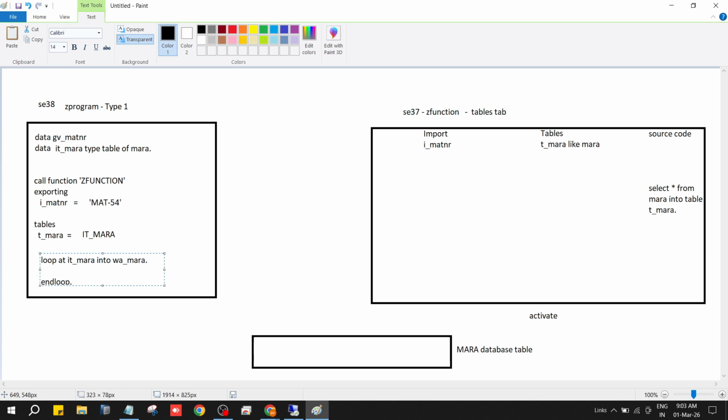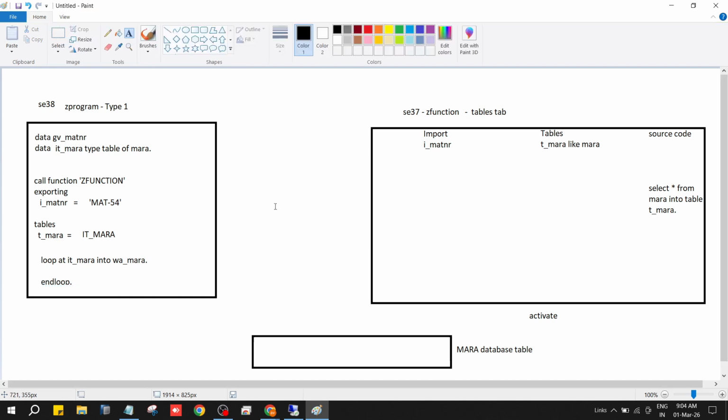Since we have to discuss this first with this particular picture: generally, in a program, what we have learned till now in the internal table concept is that in the program we write the select query, the select statement. That select statement hits the underlying database table and fetches the data, and finally we print it, correct?